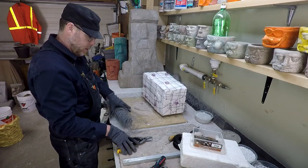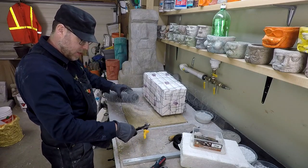Give it the one wrap, just because this stuff is such a monster to work with.